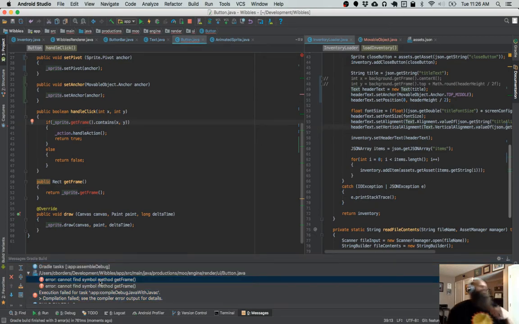Okay, so now these are the only two we have left. Do we want to expose the frame of the sprite?